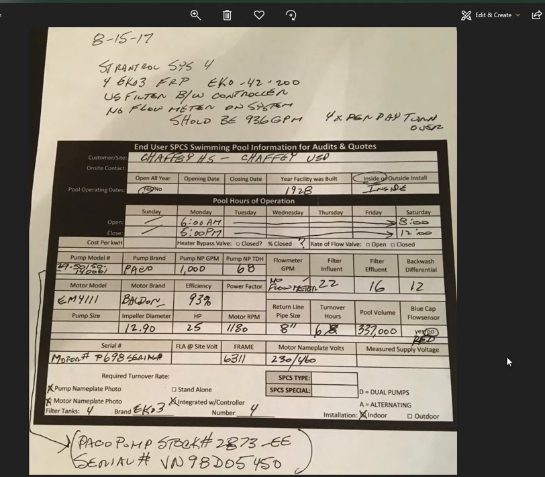Before you see the form filled out with as much information as possible, there's a couple of things missing. Cost per kilowatt hour is missing. The position of the valves is not there. The type of SPCS that they are looking for is not there. And they did not enter in the measured supply voltage. We do know what the supply voltage was because we took a photograph of the meter when we were doing it. So let's begin to fill in the site data now.